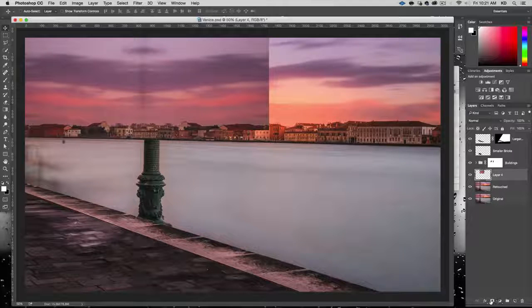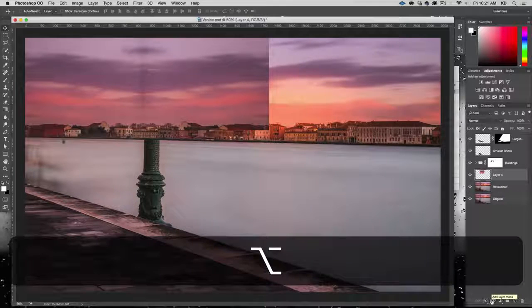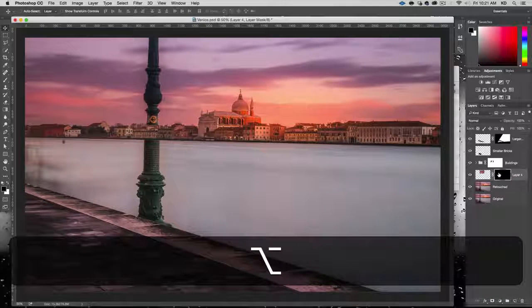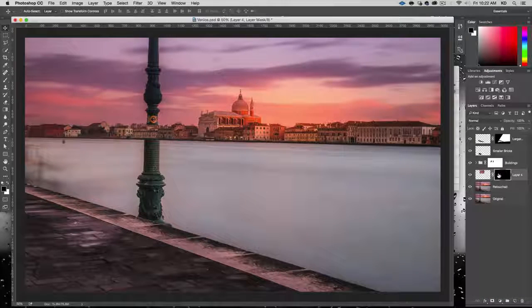and I want to add a mask, but this time I want the entire mask to hide. Usually, when you create a mask, it's just a mask that doesn't hide anything. But if you hold down the Alt key, it creates a mask that's fully black, which means that it's hiding everything. Now, what that means is instead of masking out, I'm actually revealing with the whites directly.